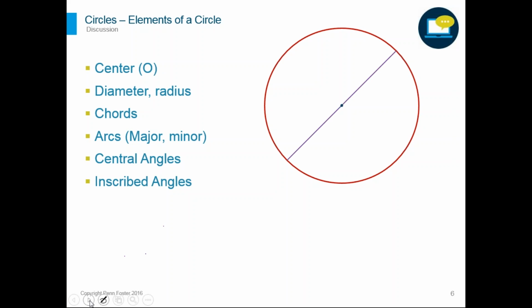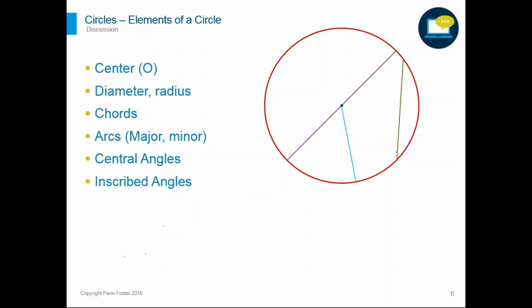And here, this line in purple is the diameter. The diameter of the circle is the segment that goes from one end of the circle to the other end going through the origin. So that would be the diameter of the circle. Half of the diameter, which is the light blue line here, is the radius. If we have more than one radius, we call them radii. The radius obviously is half the diameter, as you see here.